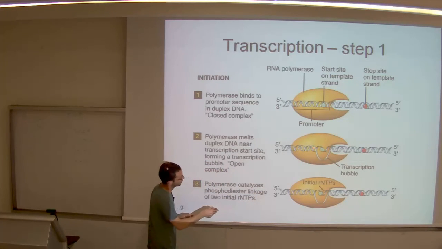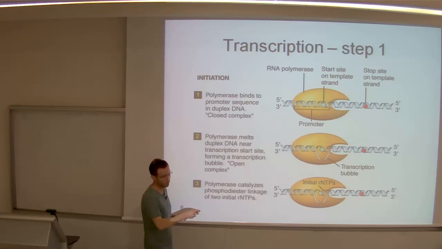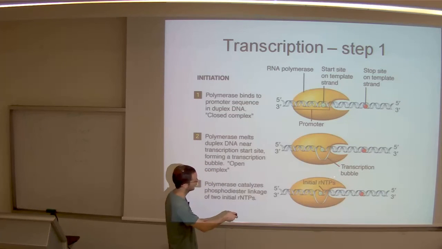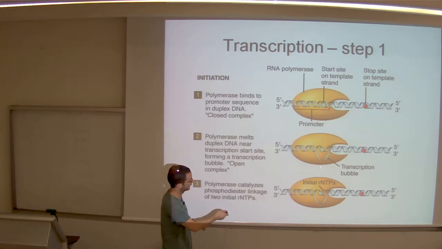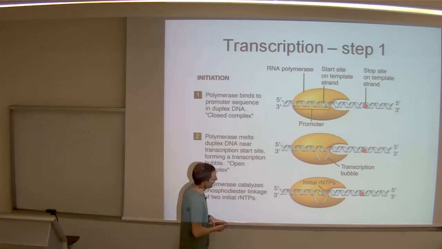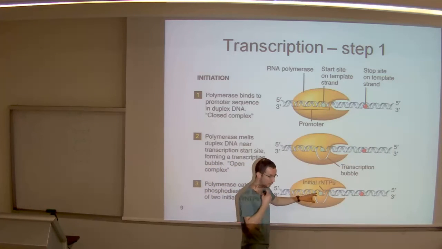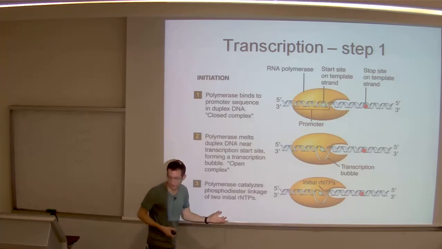and then it opens what we call the transcription bubble. It has some melting properties, the RNA polymerase itself. It's a protein complex, so some proteins on it, or some enzymes that build it, have melting properties that can melt the 2 strands apart from one another. And then the first link between the first 2 nucleotides is formed, and that's a relatively slow process.